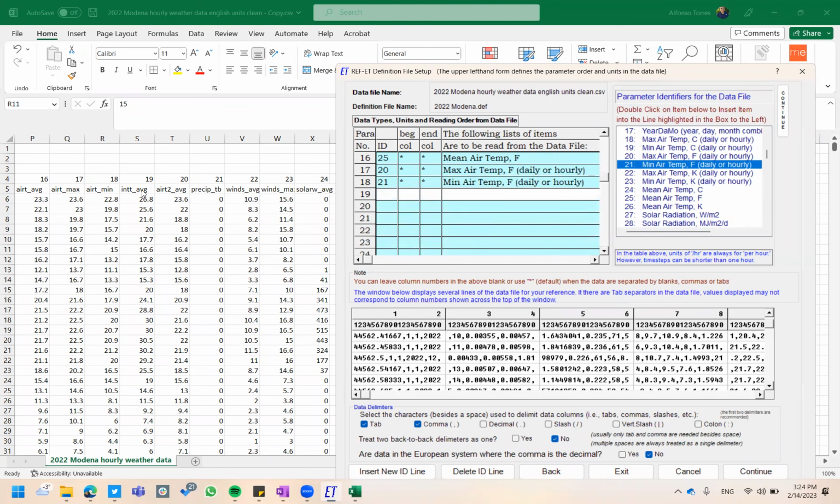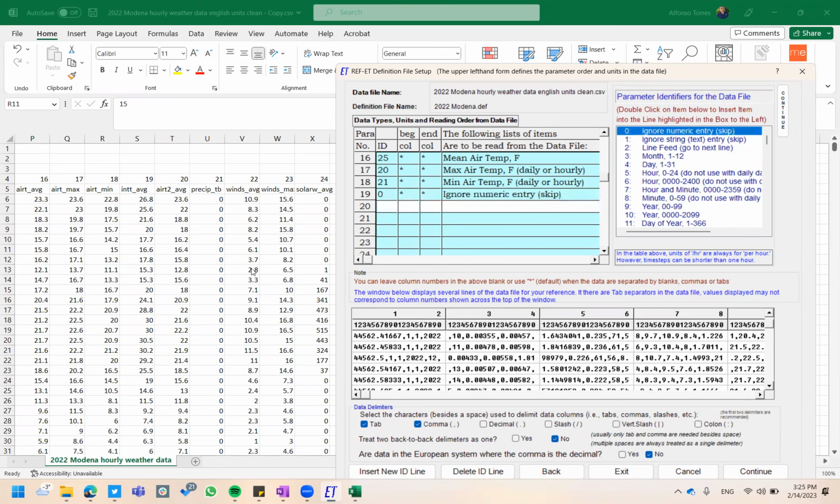Then I'm not sure what is variable 19. Column 19, initial temperature. I'm not sure what it is, so I'm going to ignore numeric entry. Then I have a second sensor that the station has.